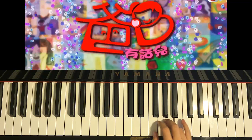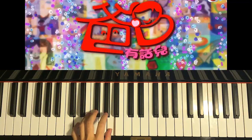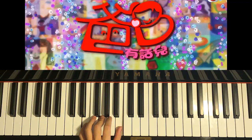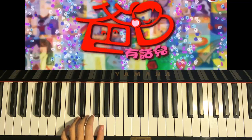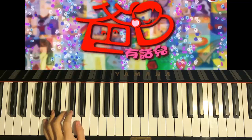The left hand chords are G major, G, B, D, and D major, D, F sharp, A, and then C major, C, E, G, and then G major, G, B, D, and then after that, there's E minor, E, G, B, and A major, A, C sharp, E, and then C major, C, E, G, and then D major, D, F sharp, A. Okay, so there's these eight chords, just remember them. Write it down or something, so play it again.